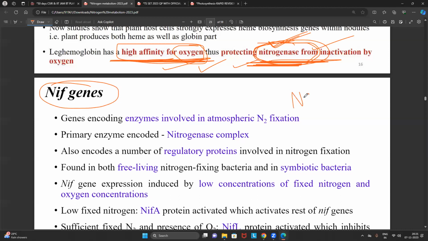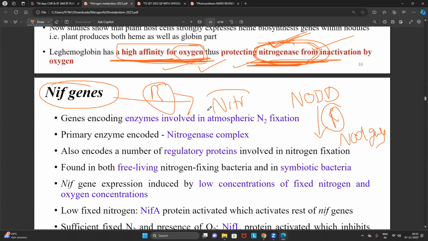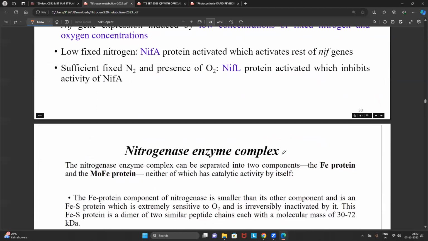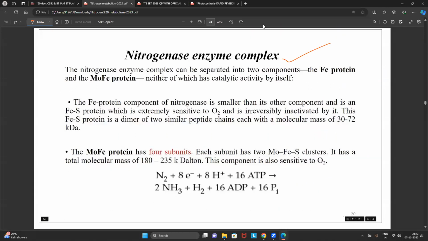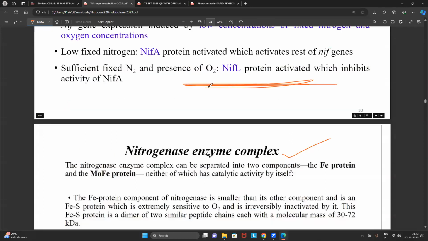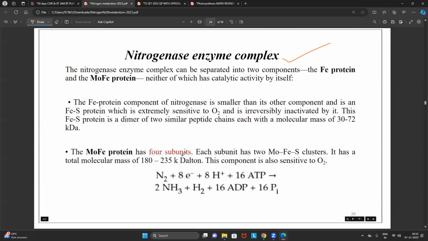Never forget. You remember, I told you that the NOD-D gene is the regulatory gene for every single NOD gene present in the bacteria. Similarly, the NIF gene acts like a regulatory gene for the nitrogenase enzyme. Now, ultimately, our nitrogenase enzyme is ready. Till this slide, whatever we discussed, you may or may not get a question. But trust me, from now onwards, every point is important. We will expect questions. You will see how twisted the statements they will raise.